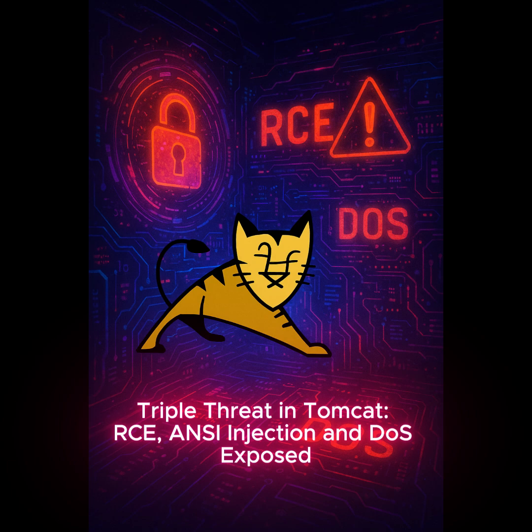So your key takeaway here should definitely be to immediately verify all your Tomcat deployments. Make absolutely sure you are hitting those final patch levels 11.0.12, 10.1.47, or 9.0.110 to get comprehensive coverage against all three of these flaws we've talked about today. Absolutely. Don't leave those resource management issues, or any of them, lingering. Patch promptly. And as we wrap up, here's maybe a final provocative thought for you to mull over, something to think about.